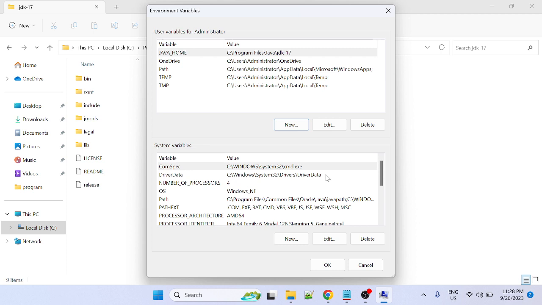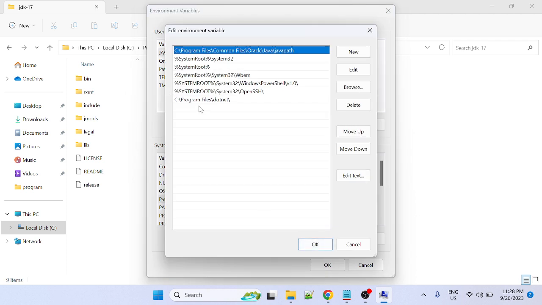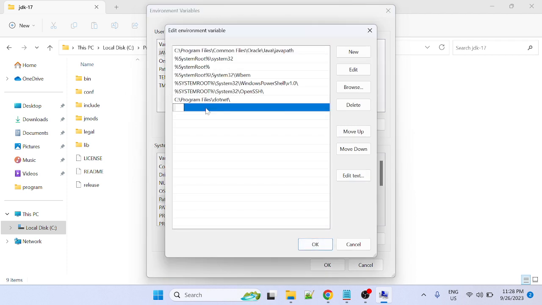Then after that you also need to add the Java path in the system variable below. So here Path is there, click on Path and edit. You need to add one new entry: percentage, capital JAVA_HOME, percentage slash bin.